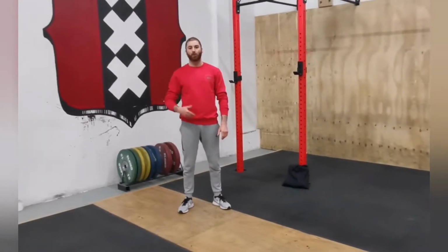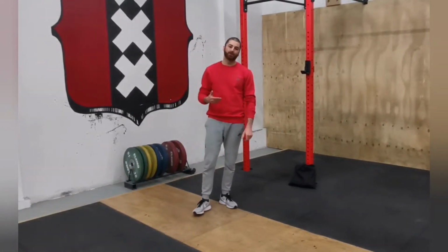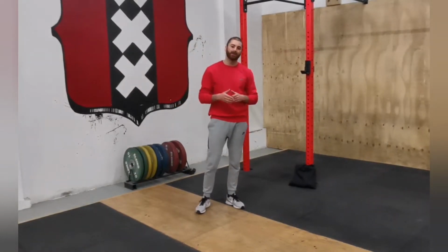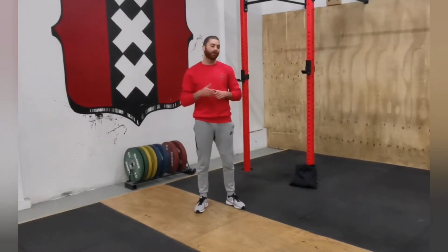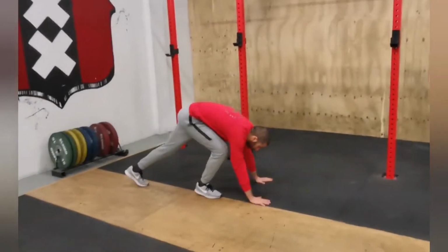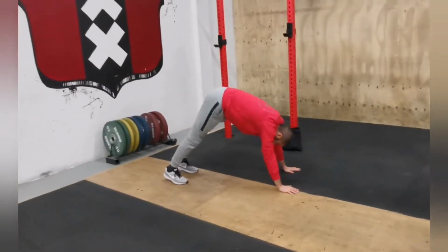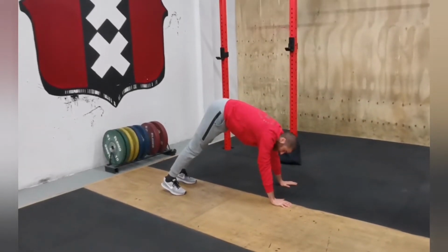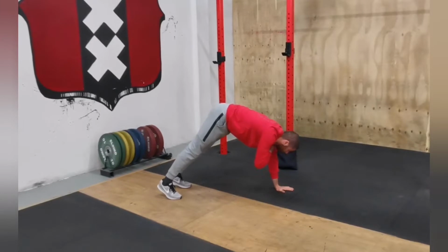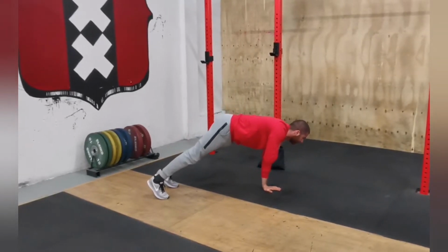Okay guys, once you're warmed up, we're gonna activate specific muscles. So we're gonna do 3 rounds of 1 arm down facing dog, 10 reps, followed by 10 drag through, and then 3 wall walks. So the first position will be to go into a down facing dog, bringing the hands close to your feet. From here, one hand on the opposite shoulder, and then from here we try to go as forward as we can.